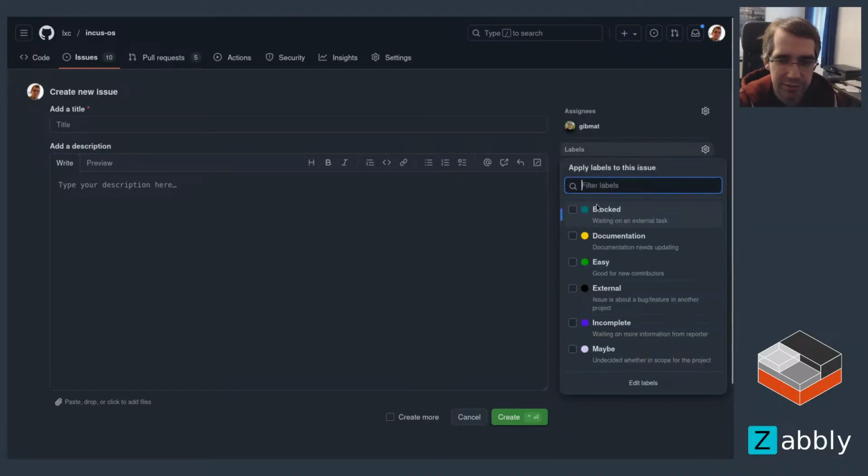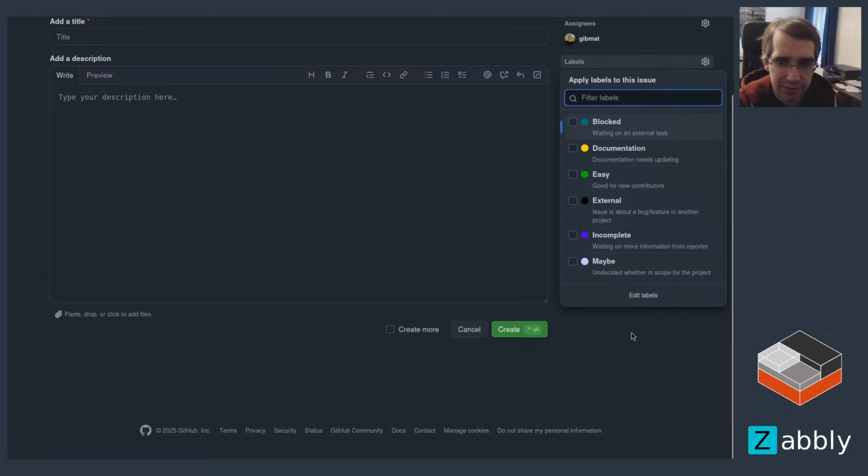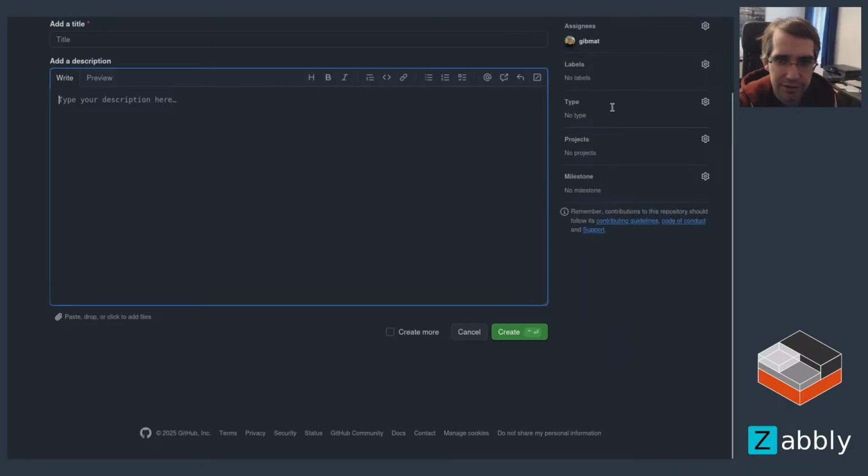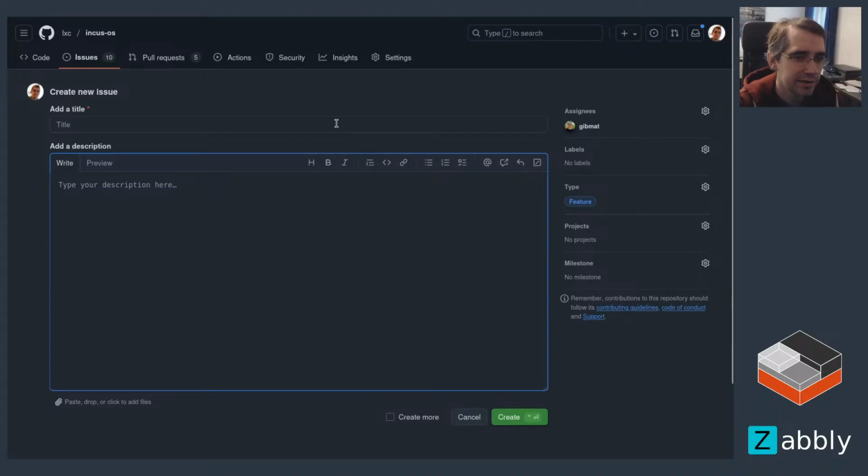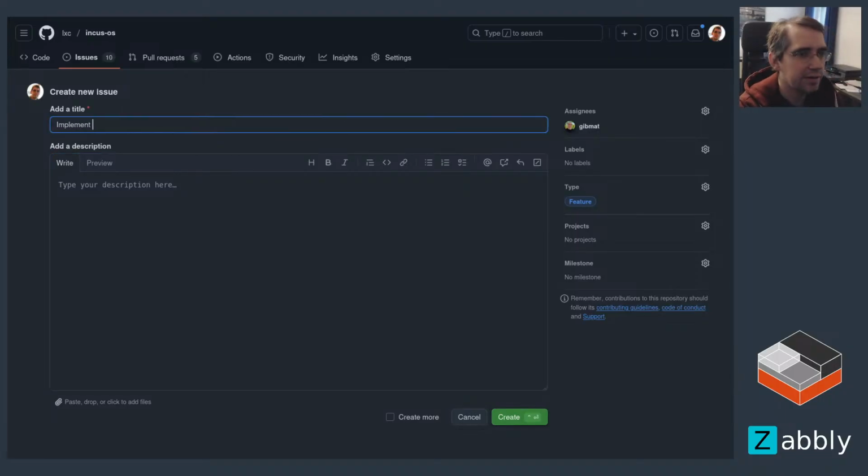So this is going to be a feature. Type: feature here. Implement backup, restore, factory reset APIs.